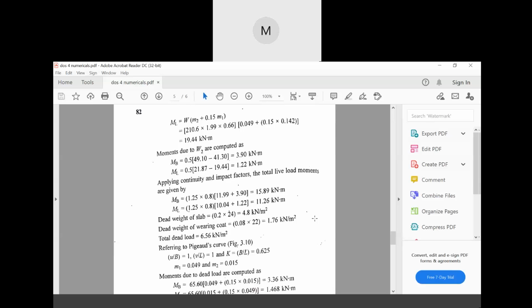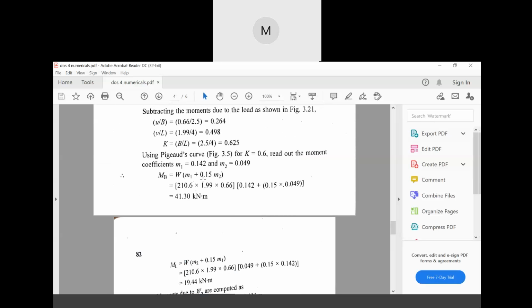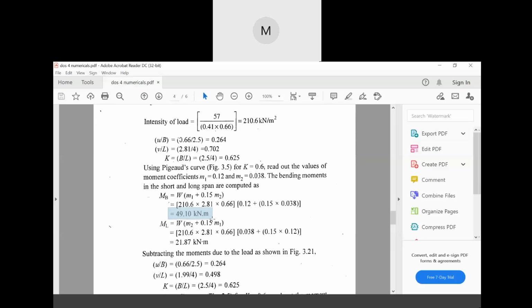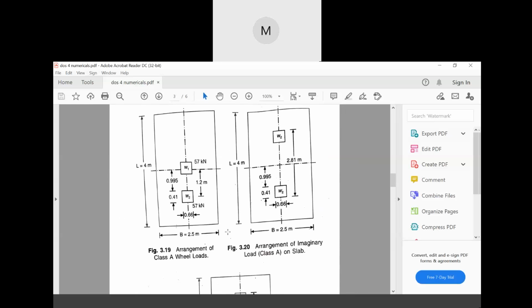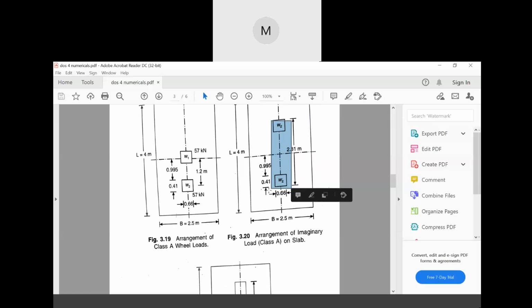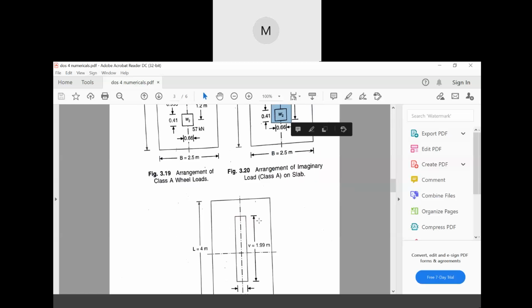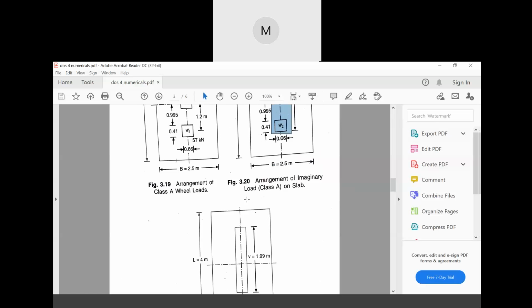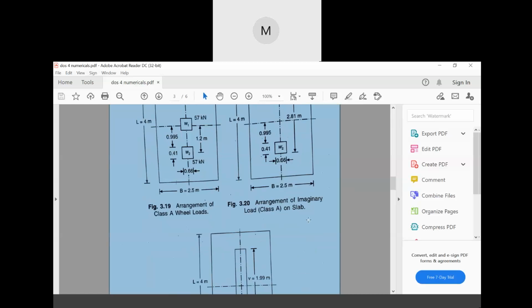Now what happens is that you will have to subtract this MB. This is the MB for the third case, that is figure 3, and this is the MB for figure 2. That means for this part combined, this MB will get, and you will get another ML here also, right? And these will be bigger since the dimensions are bigger in this case. So the MB and ML will be bigger in this case, and the MB and ML will be smaller in this case, because this figure 3 is only what?